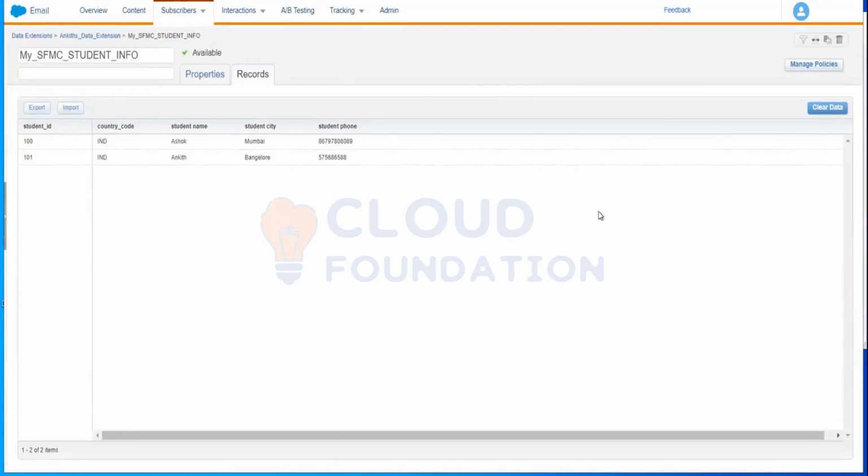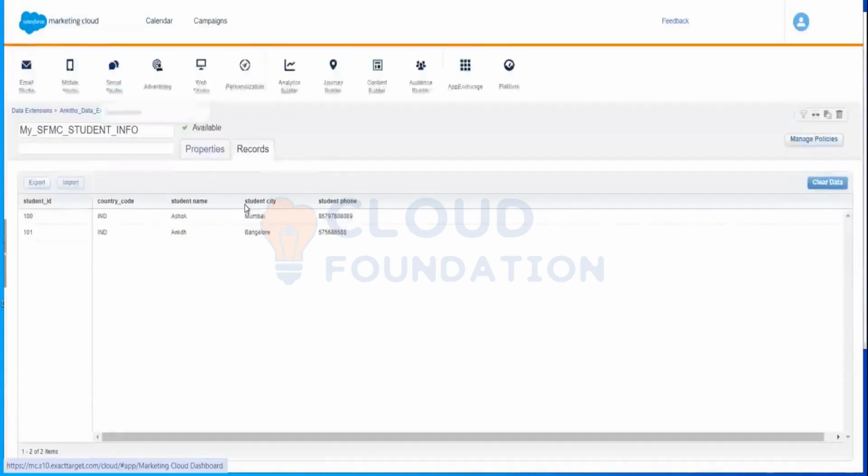What happens here? Automation will do it. It is copying from one data extension to another data extension. For that purpose, we have created an SQL query. And that query, we have tested it and it is running, copying the data from one data extension and storing it in another data extension table using the automation tool. If we set that up and next do a schedule, this is what happens.